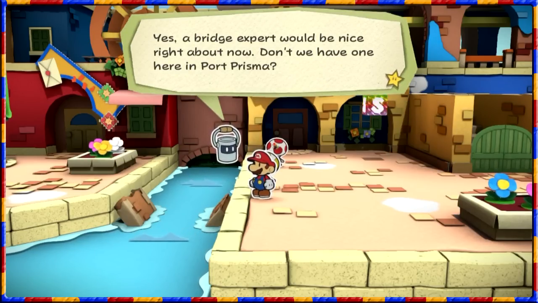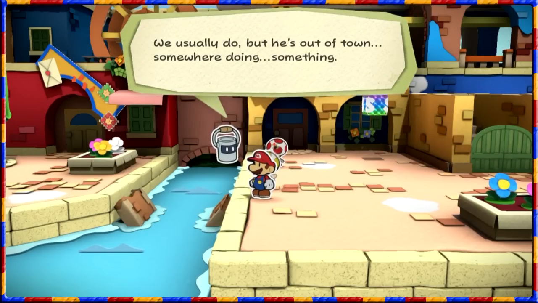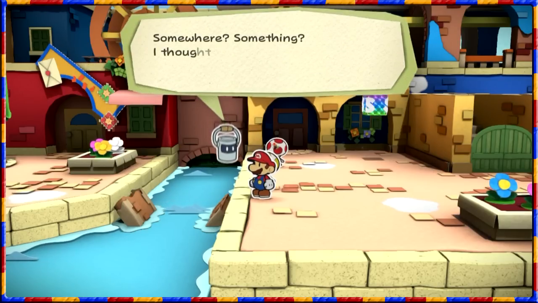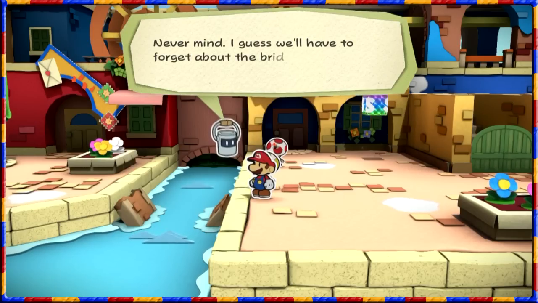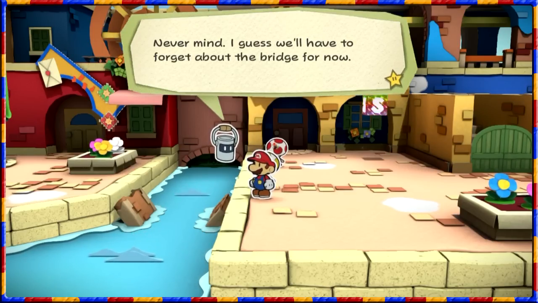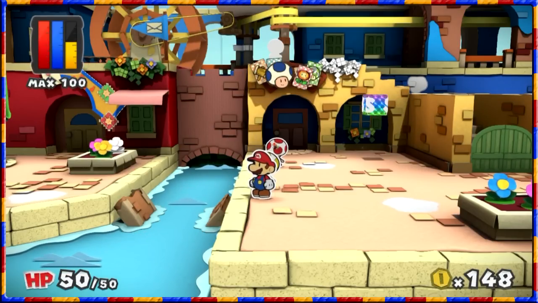Don't we have one here in Port Prisma? We usually do, but he's out of town, somewhere doing something. Somewhere? Something? I thought you said we were an expert on bridge experts! Never mind, I guess we'll have to forget about the bridge for now. Okay then.